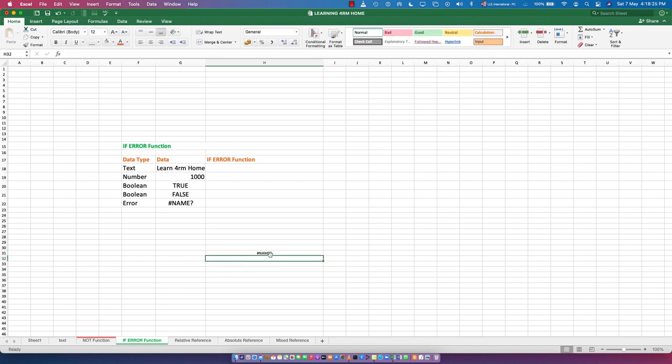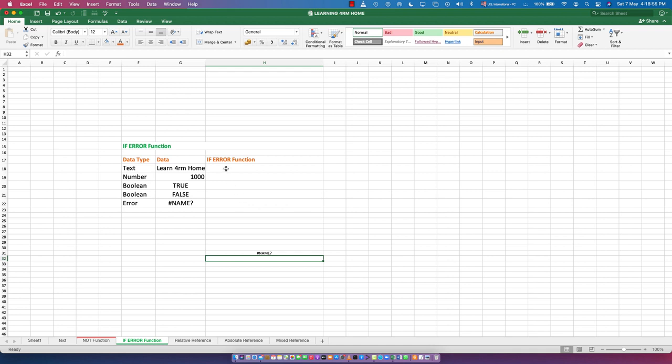But we want to write: if this is an error, we want to specify the type of error it is, or we want to show some data or some text instead of having this error message, this #NAME? So you want to override this in this table, so we may have a different error text instead of having this.